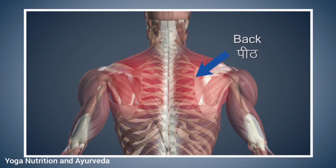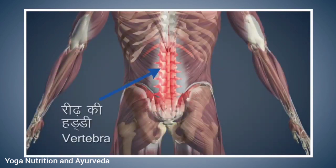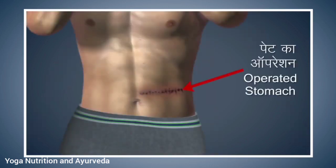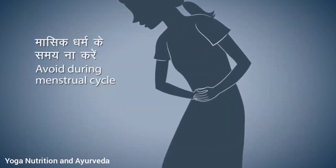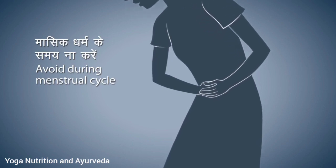Avoid doing this asana if you are suffering from extreme back pain or problems related to the spine or slip disc. Also avoid doing this asana if your stomach has been operated on. Women should avoid doing this asana during their monthly menstrual cycle.